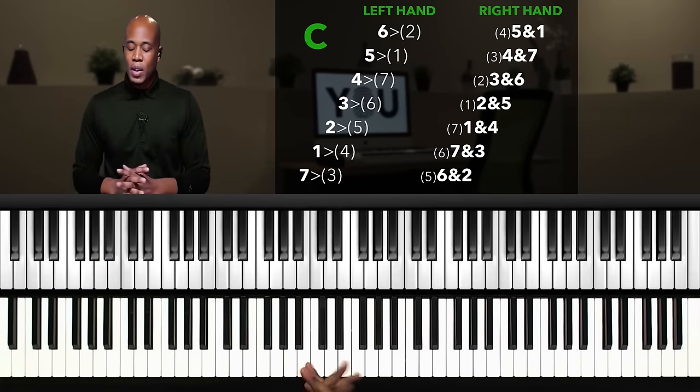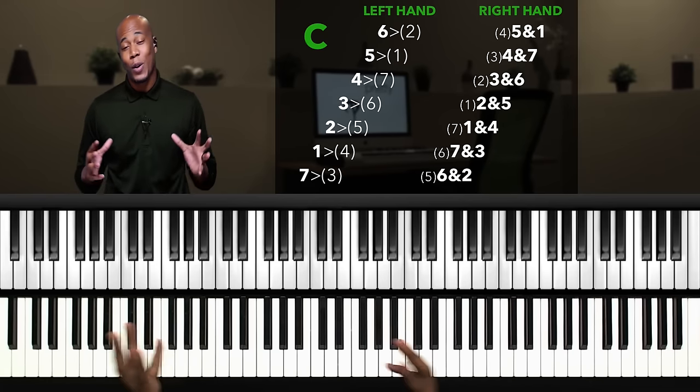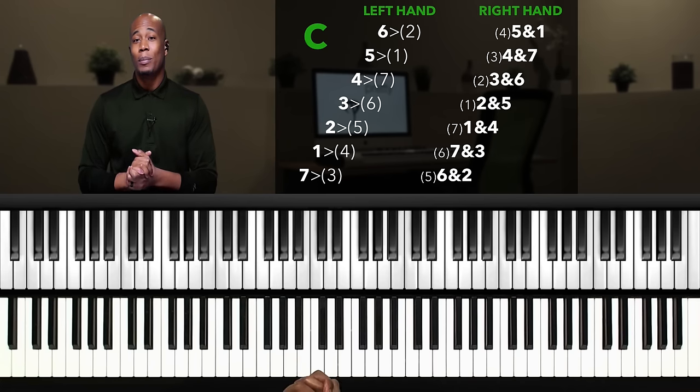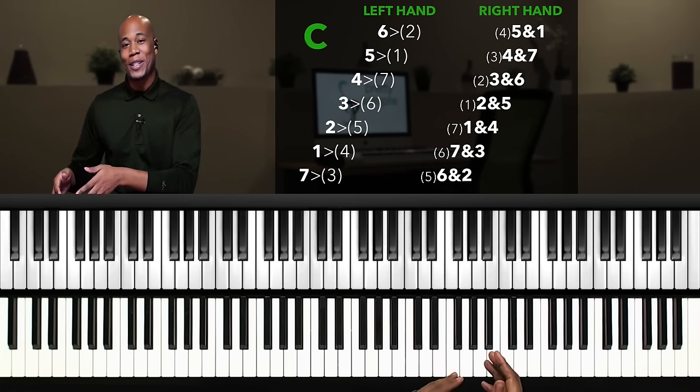All right, so there we go. Now, what's the cool thing about this exercise? There's a really, really cool song. It's called I Surrender All. It's a hymn. And that hymn, I Surrender All, is actually played through this exercise. So watch this.